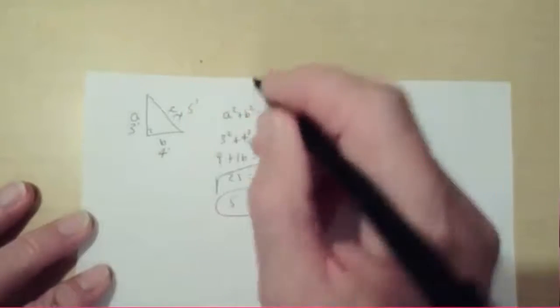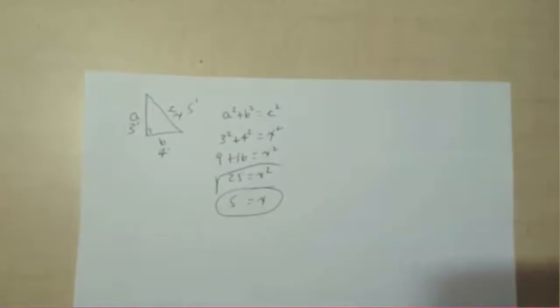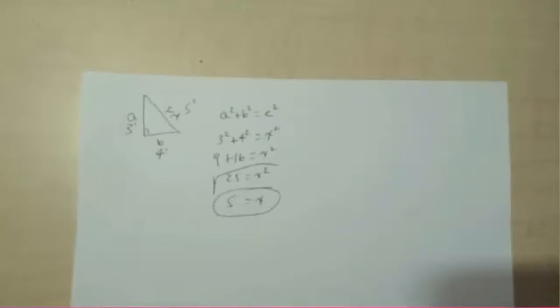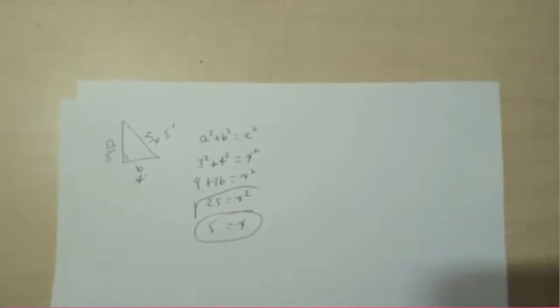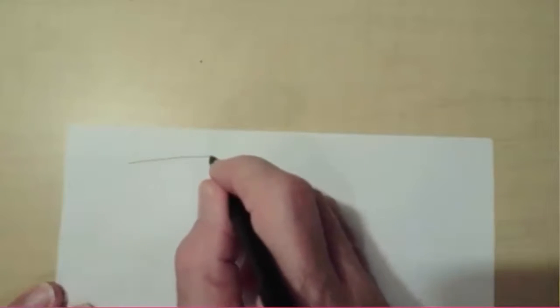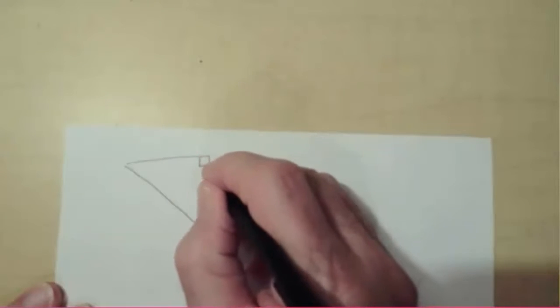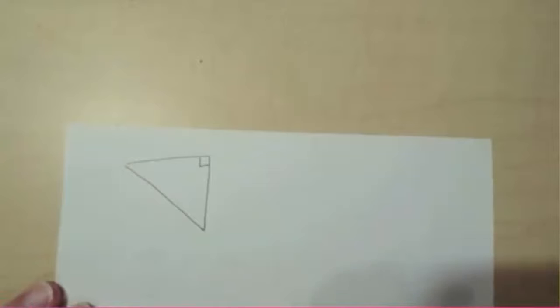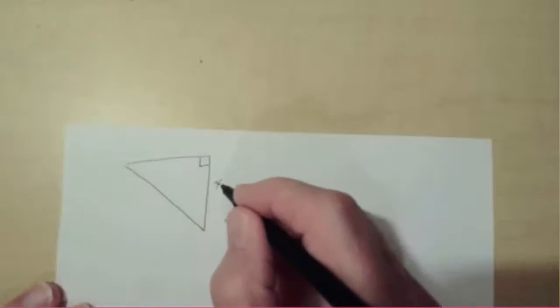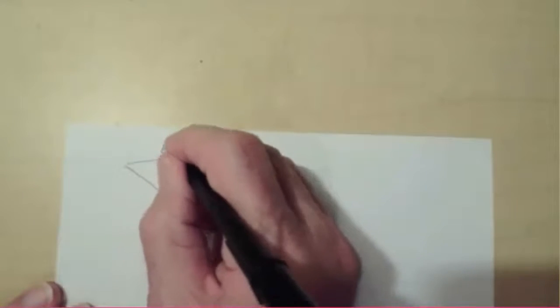Does it make sense? Is it reasonable? Hypotenuse is always the longest side. Is it here? Yes. Now this is about as difficult as these problems get, and it's really not very hard. They might move the triangle around a little bit. So if this one's x, that side is x, this is 6 feet, and this is 10 feet.